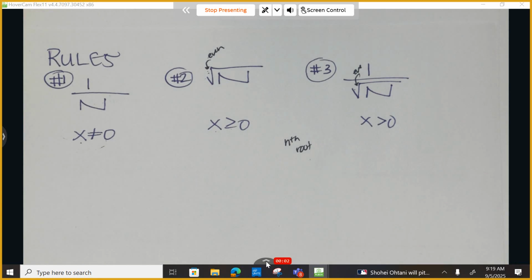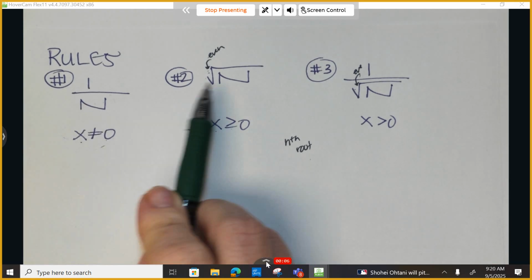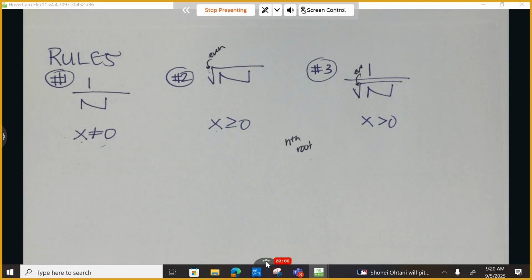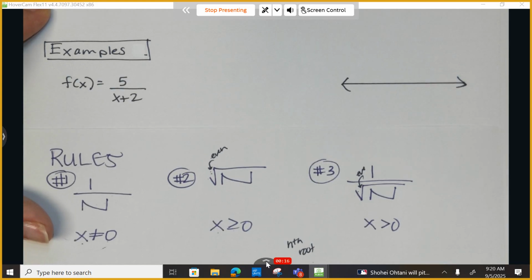This is going to be a recap of learning for lesson 2 from unit 3. We're going to be applying these 3 rules in order to identify what the domain is. Then we will graph it on a real number line, and then we will write it in interval notation. Let's get started. Let's look at example number 1.